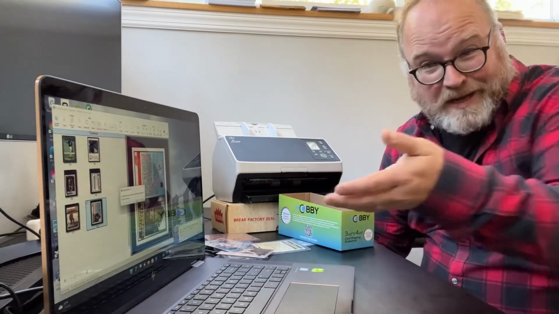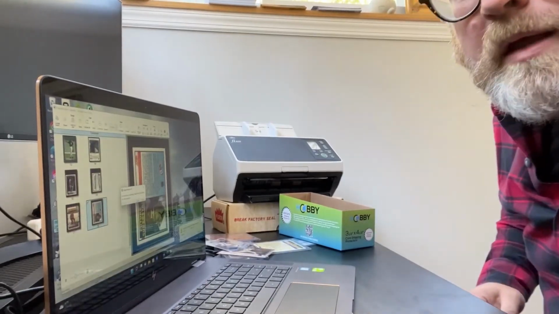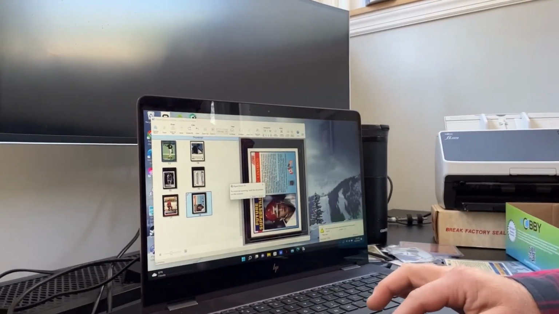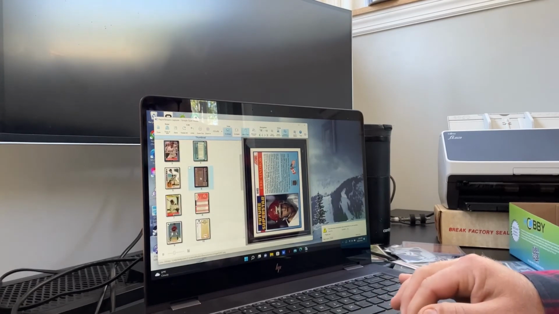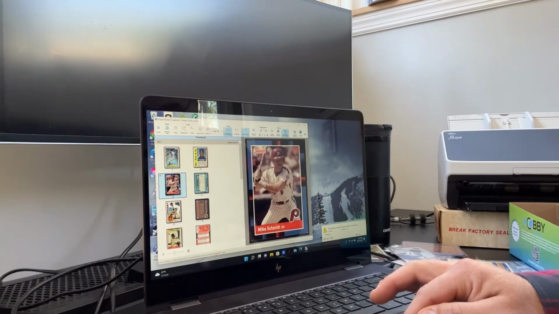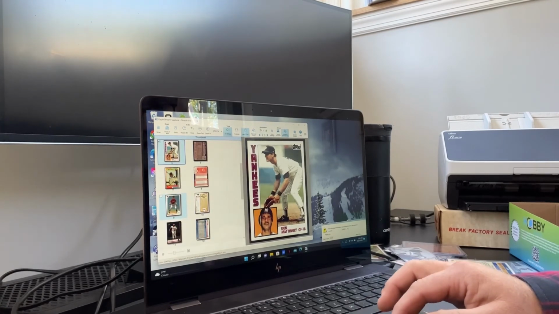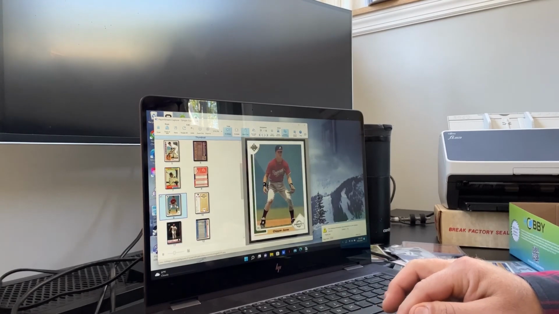If you ever get a jam like I just did, you can just hit retry and it'll usually feed right through. And all of my scans came in really great here on the software. So if you take a look, you can see I just scanned a bunch of cards and it's given all of them that nice border like I was talking about. I think the ones that I do raw and loose probably come through looking the best. But if you don't want to take your cards out of the top loaders or penny sleeves, you can scan those as well, and they'll come through looking pretty great too.